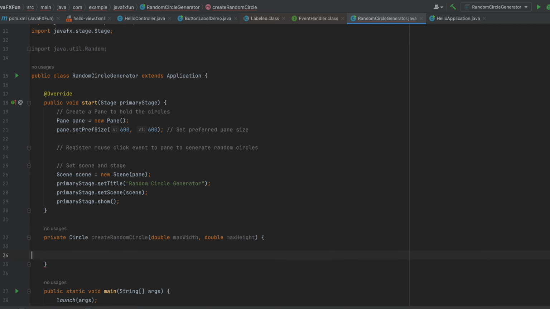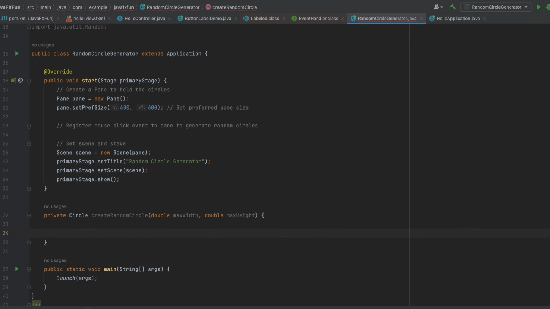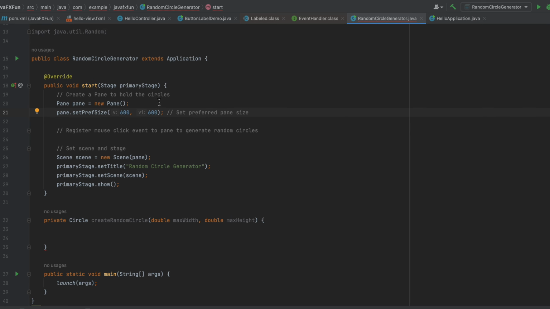All right, so here's something that you're used to seeing in beginner JavaFX type creations. You're used to having a scene, putting a pane on the scene, setting the stage, and showing things. Okay, we also have preferred size, 600 by 600 pixels, sure. Okay, so that's all very basic. That's in the start method that's like the main entry point for JavaFX to begin when you compile.